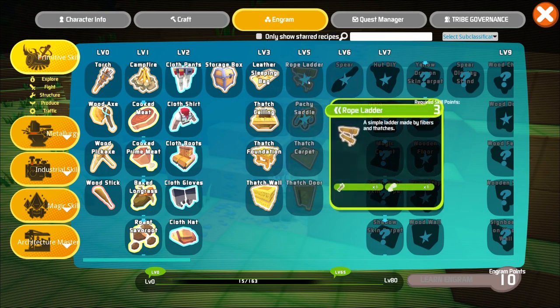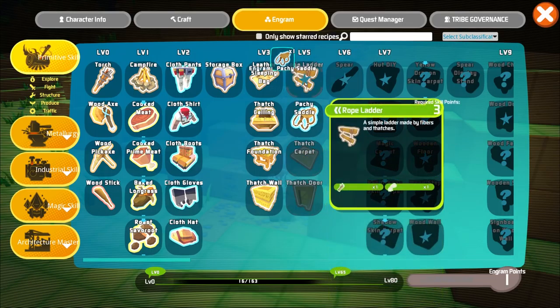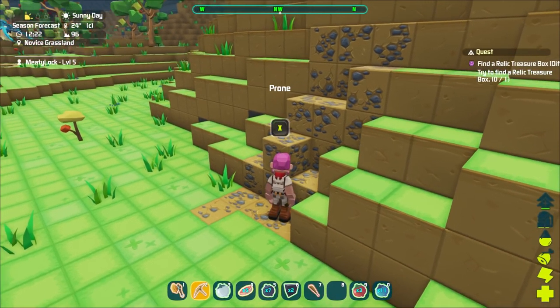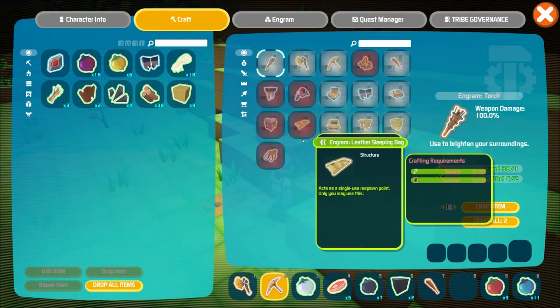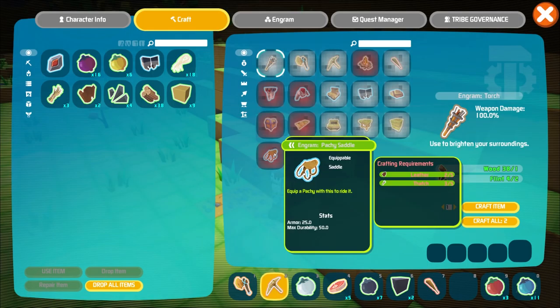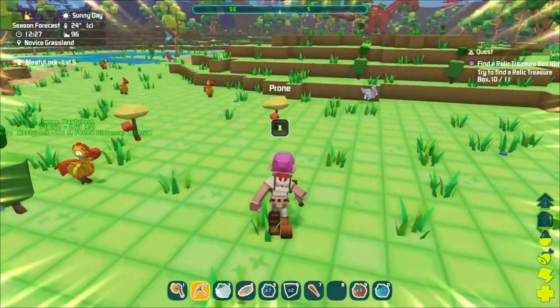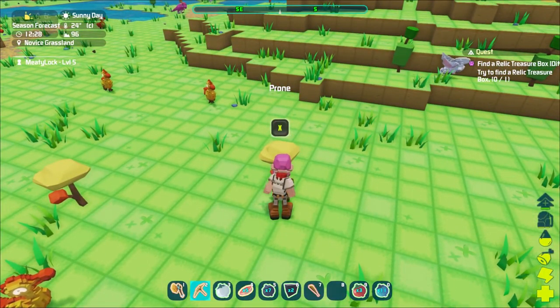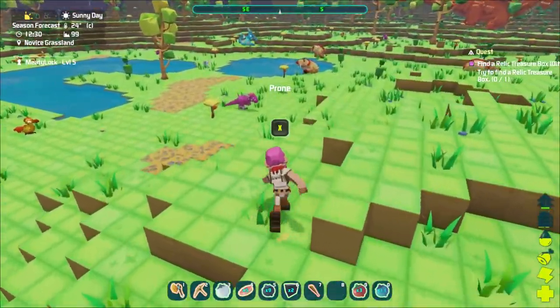We're level 5 now, so we do rope ladder. Packy saddle. Oh, guys, let's tame a packy. Hell yeah. Okay, so packy saddle. What do we need for this? Oh, my God. We need leather and thatch. So we don't have enough of either. So I think we just get thatch from... Oh, my God. You can't grab stuff? You can't grab stuff, man?